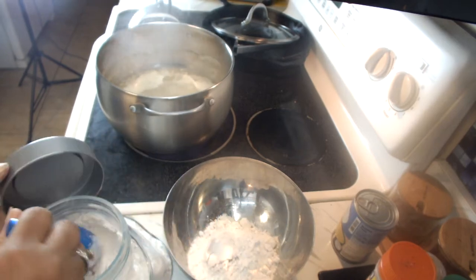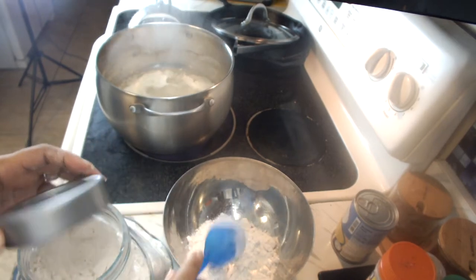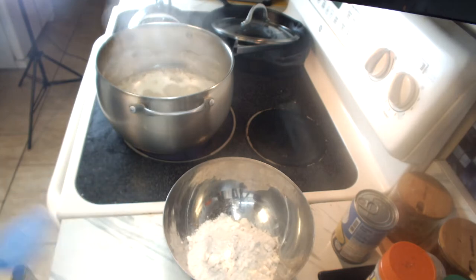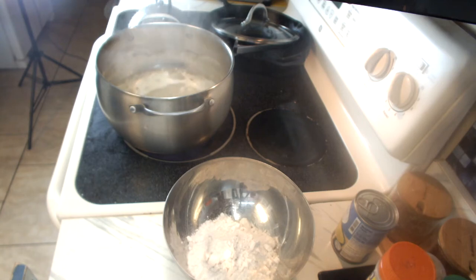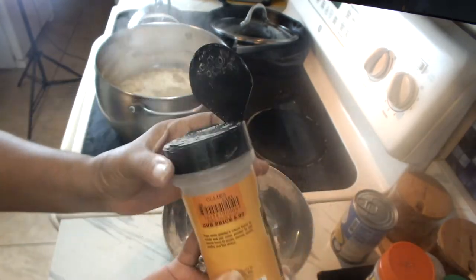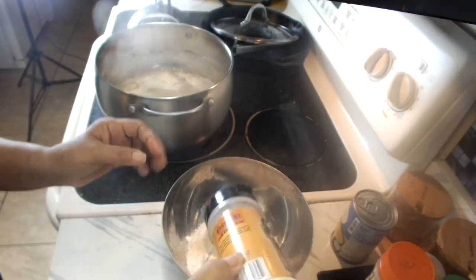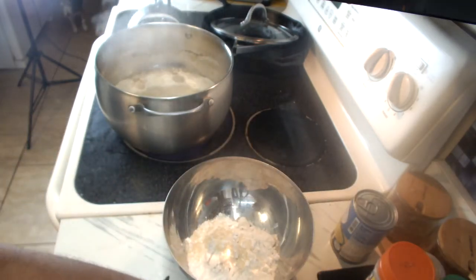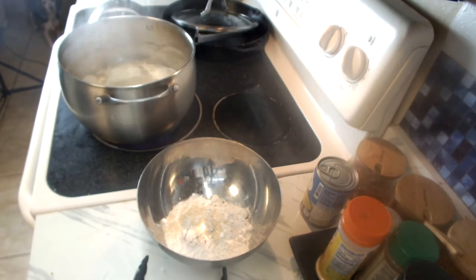And remember, I say you can always add, but you never can take away. So I just use 2 of those. And if you're not a measurer like that, I am not. You can kind of go with the flow. But some people love the idea of making their food from scratch, so try to give them an idea. But this would be a nice how to make turkey and dumplings.